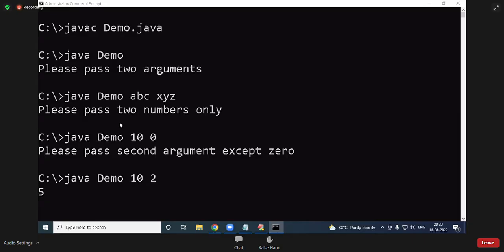Is it over? Now here, suppose I gave an individual message. For all these exceptions, one single message is also possible. Only one message for all. See, for example, in an ATM center, if any problem occurs, one message comes: temporarily out of service. The problems may be different, but for any problem one message only, temporarily out of service, or service unavailable. This type of message only comes, no? Here also, one message for all exceptions is possible.